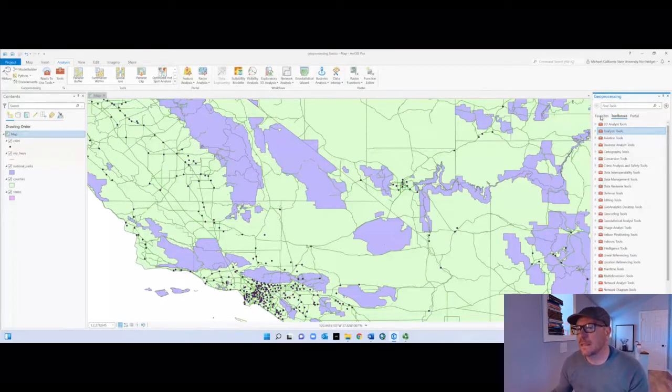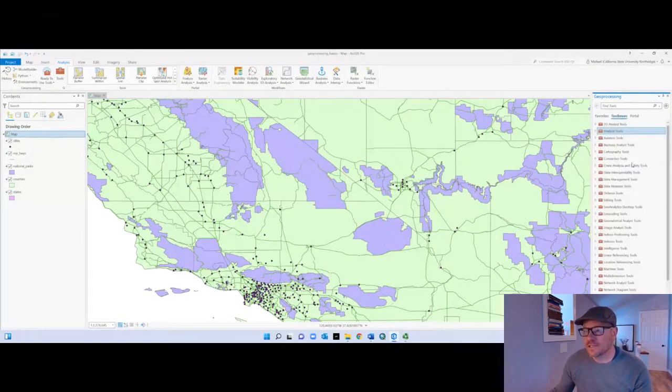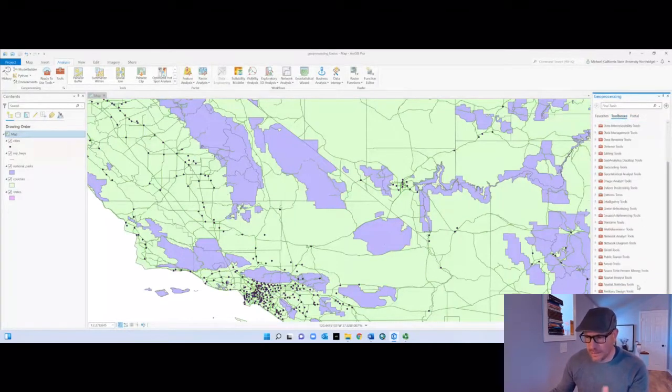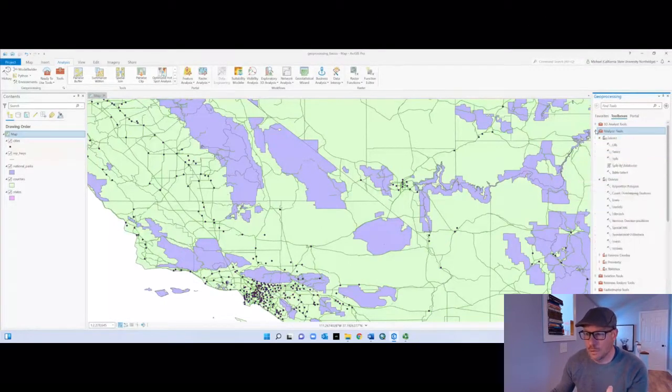And we have a few different tabs up here, like favorites. These are things that we've used in recent projects. You most likely don't have anything in here if you haven't done this stuff, or maybe you do. I don't know what it looks like on your screen, but just in here, click on the toolboxes tab. And I just want to show you these toolboxes contain specific tools, right? Like this one here, quick export, quick import. These little hammers indicate a tool.